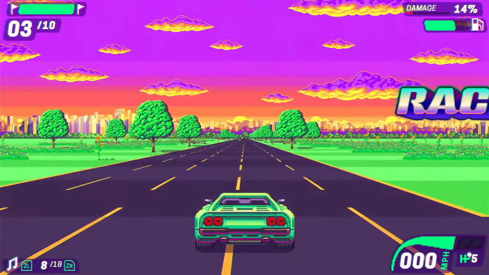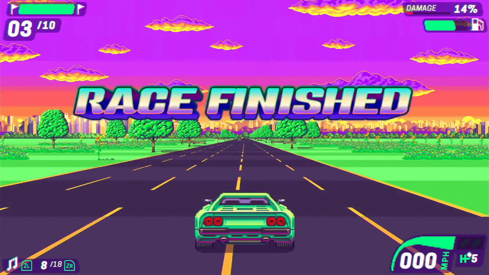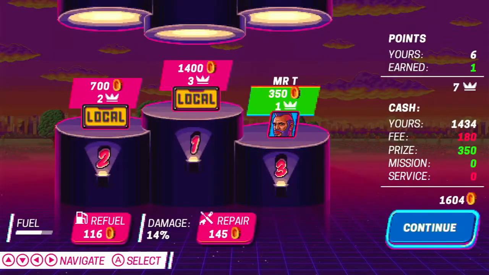It would have been nice to have a bit of animation after your win as well, in terms of the podium, having a full-bodied Mr. T on the podium and the other 2, rather than it just kind of saying first local, second local. Could have just the characters in the game in the animation as well.